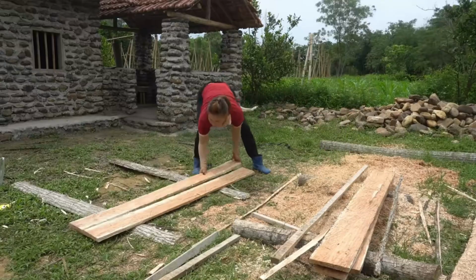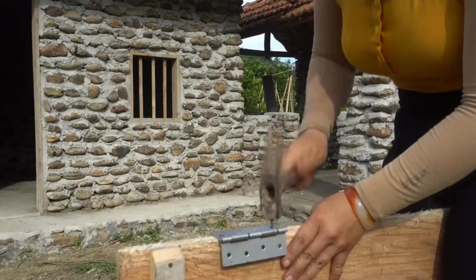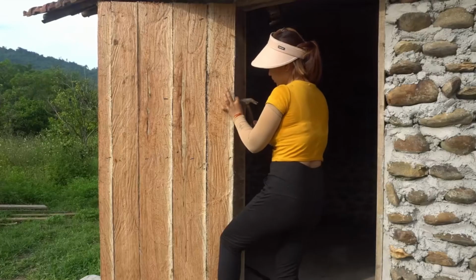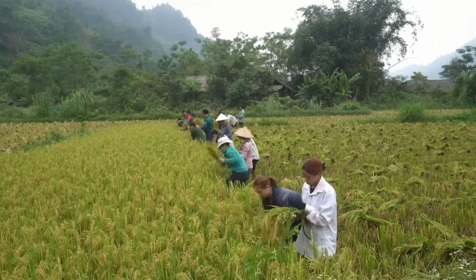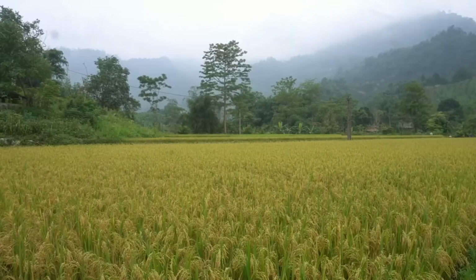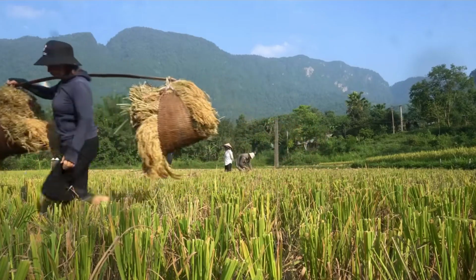He had already chosen the trees for processing the wooden door in advance. Once it was sawn down, he could move it. The challenge was not over. He needed to split the tree trunk into several sections for easier carrying. When he stopped the saw, feeling the weight of the wood, each section was just roughly measured, and he could carry it away. After preparing, he tried to lift it.